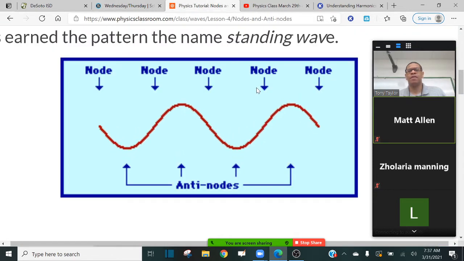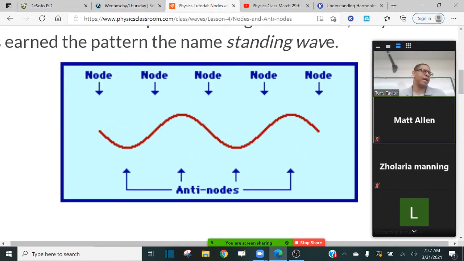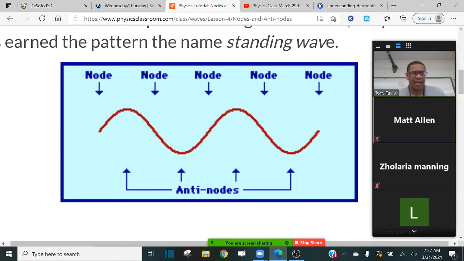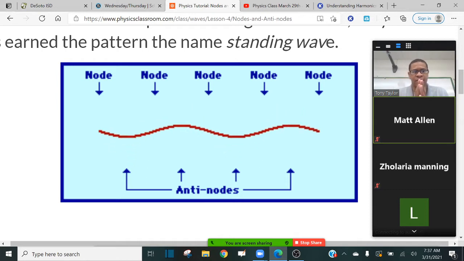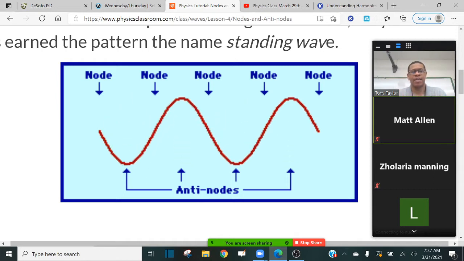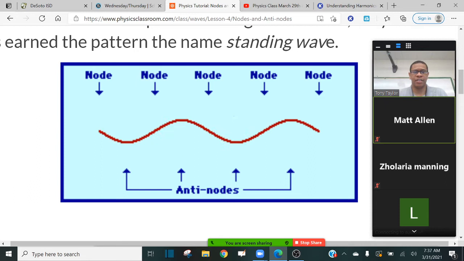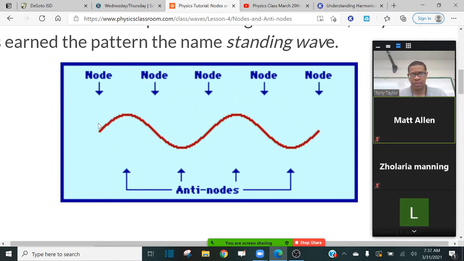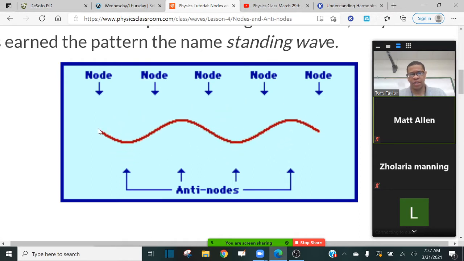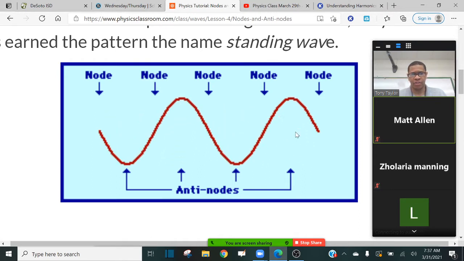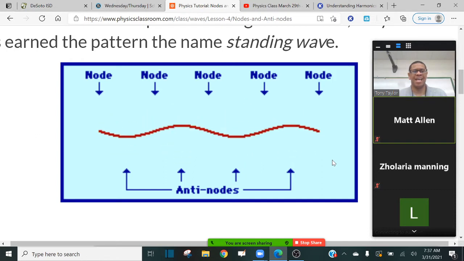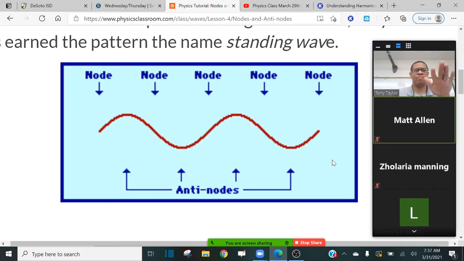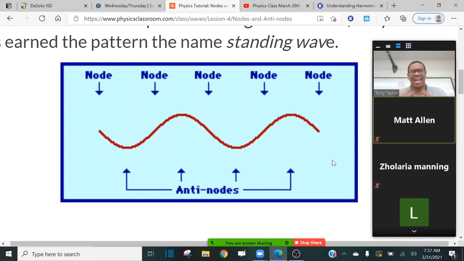So remember, last time I showed you guys what a standing wave looks like. And this is what a standing wave looks like right here. It's exactly what it sounds like. A standing wave is a wave that just stands there. Obviously, it's not. If you look at this wave, according to its appearance, the pulse of energy does not appear to be traveling from here to here. In fact, the wave just appears to be standing there, bobbing up and down, bobbing up and down. So as it sits there and bobs up and down, we call this a standing wave.